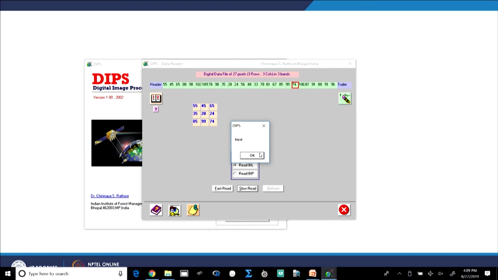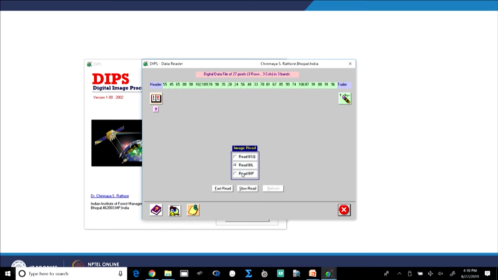Now, when I go for the next band, it is reading another one. See, it has jumped after this one, and as soon as I press here for the next read, it will jump to the 4th place, and then again likewise, because it is band interleaved by line here, and this is how it will read. All 3 bands have been read if the data has come in the BIL format.